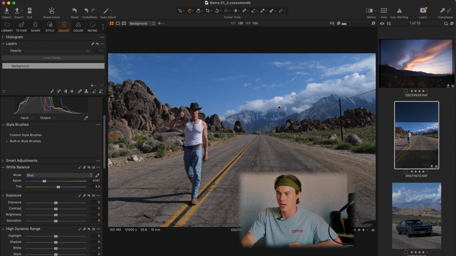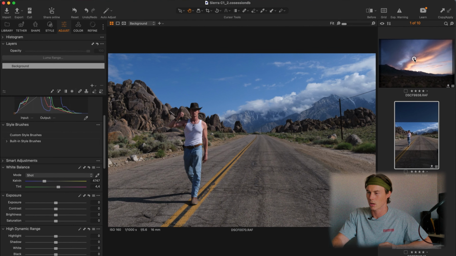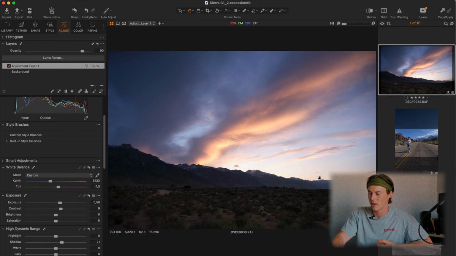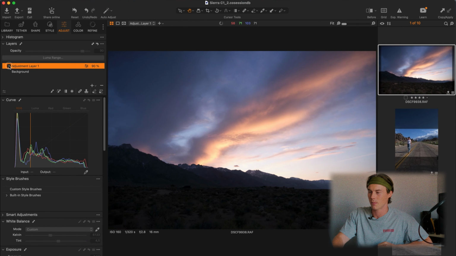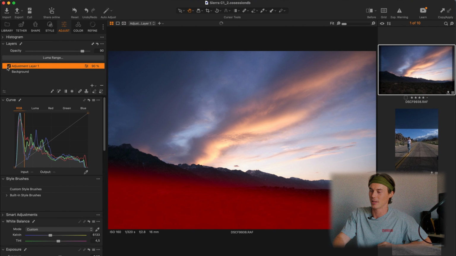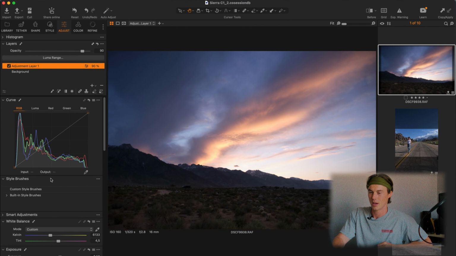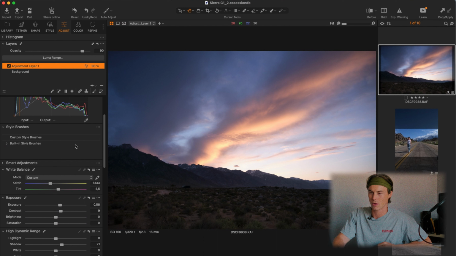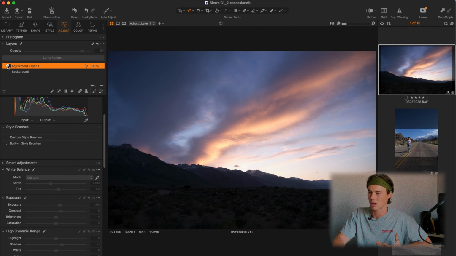All right, so for the next photo, let's just browse through a couple up here. This one a friend of mine shot, I was trying way too hard to look like a cowboy. I think I like this one. I already applied an adjustment layer. As you can see here, all that does, let me hit M to show you the mask. Yeah, pretty much just a very simple mask, simply to bring a little bit of the details back to the foreground, because before that it was just dark.